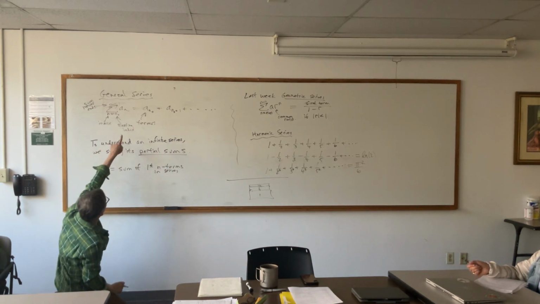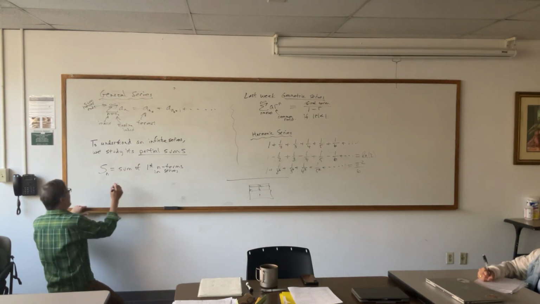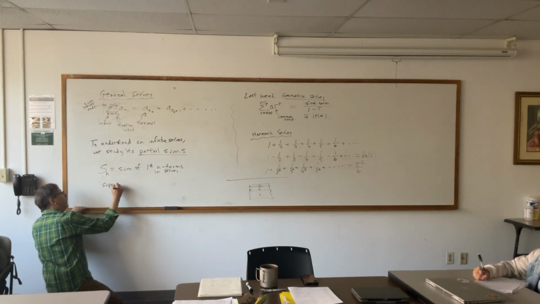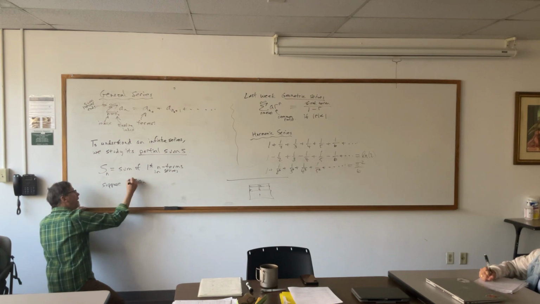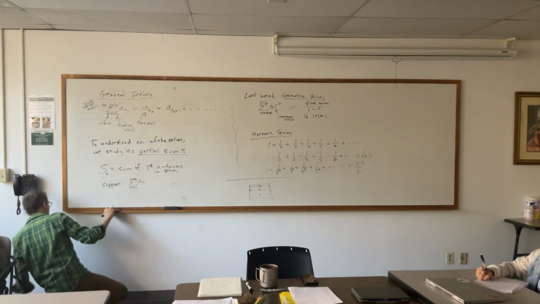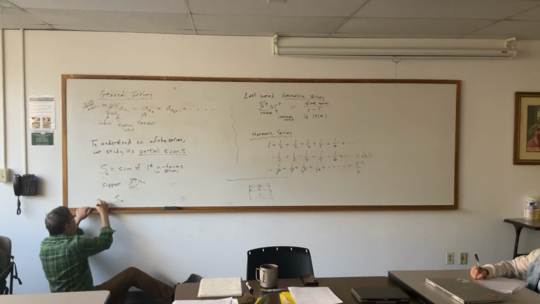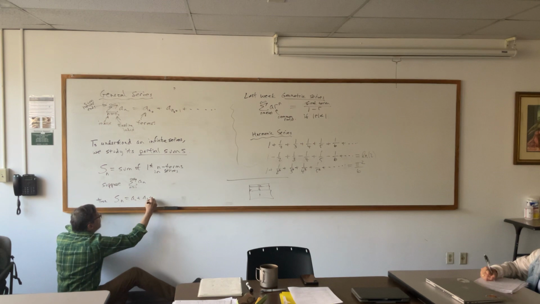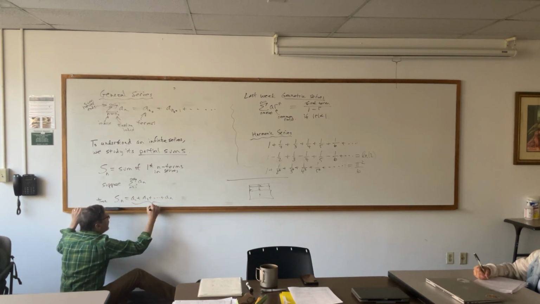So up there, I would just grab the first n things that I had. Let's say I've got the series, suppose we had just this series here. It starts at 1, goes to infinity. Then S sub n is a1 plus a2 plus all the way up to the nth term. So again, there's just n terms here.